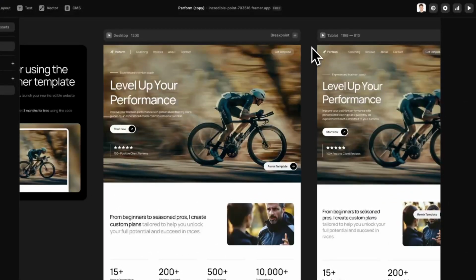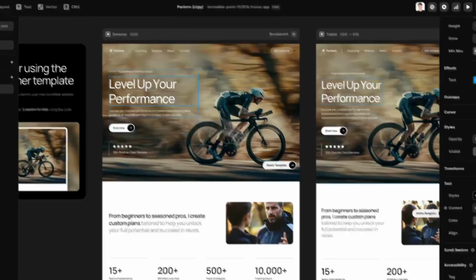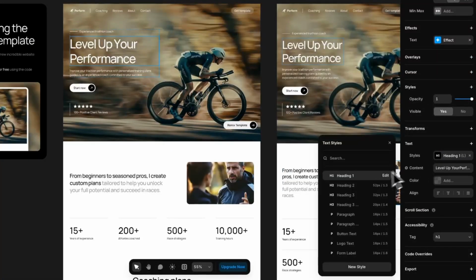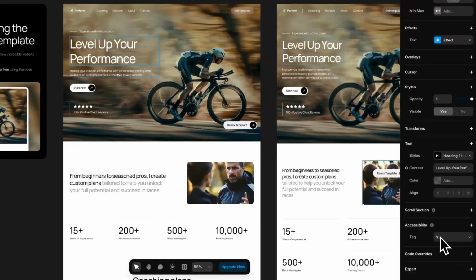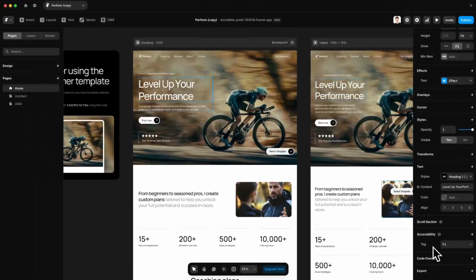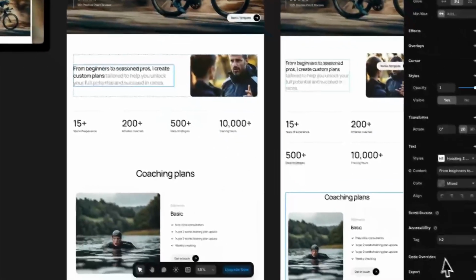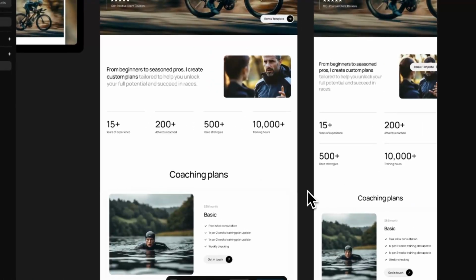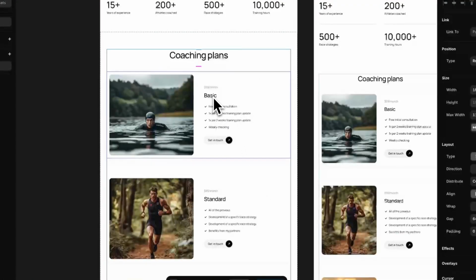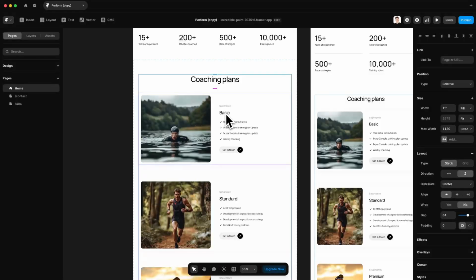The last important thing for the on-site SEO are the headings. You want to make sure every page has exactly one heading 1. You can either use the heading 1 style, or you can set up the heading 1 tag here. This variable is here for every text element. And for the other sections, you want to make sure the heading is set to heading 2. Then if you have, for example, this section, you want to set this type of heading to heading 3. So you should have these different heading levels to represent the hierarchy of each page. That's really important for the SEO.